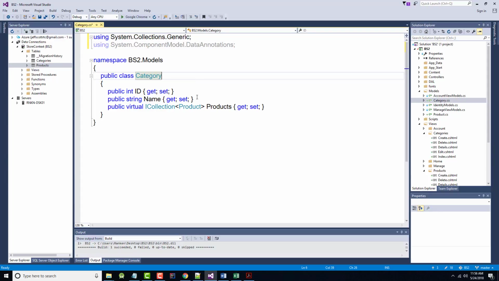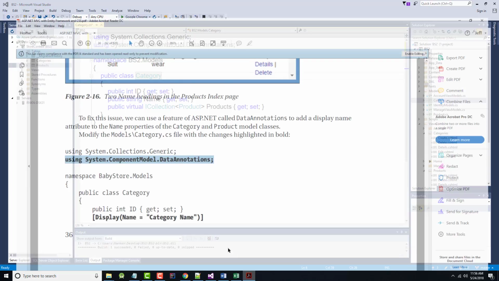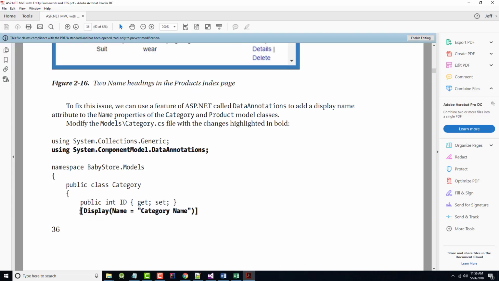Notice it's gray because we have not yet put in the annotation. But we want to come in here and put in that data annotation right before the category name.